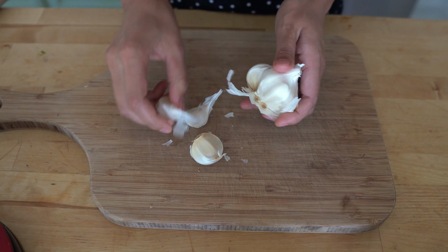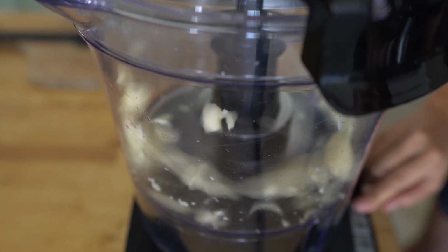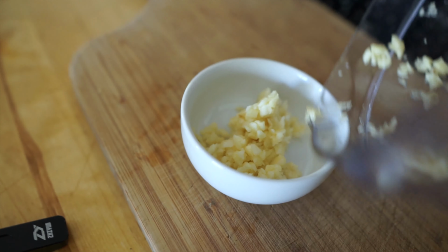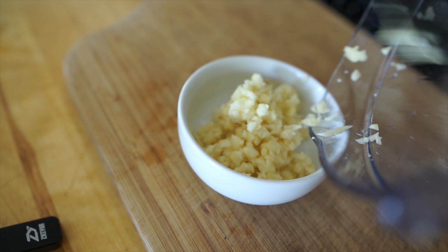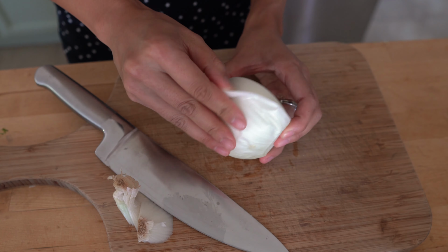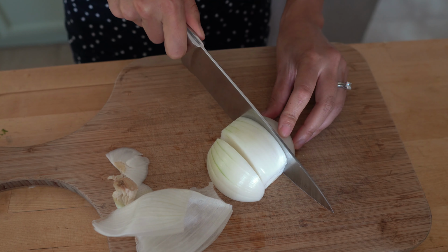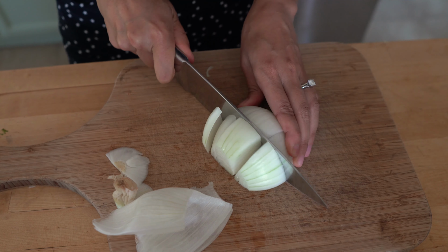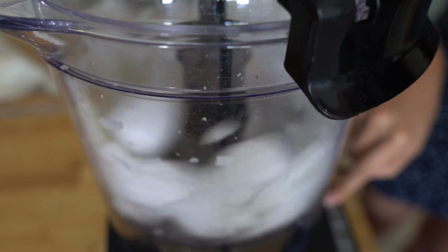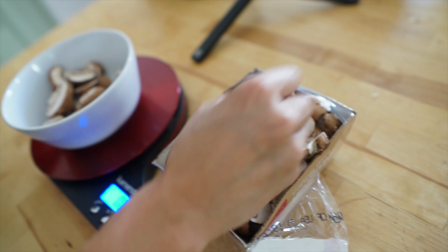First thing you're going to do is you're going to get 6 cloves of garlic. Going to weigh out 3 ounces of mushrooms.